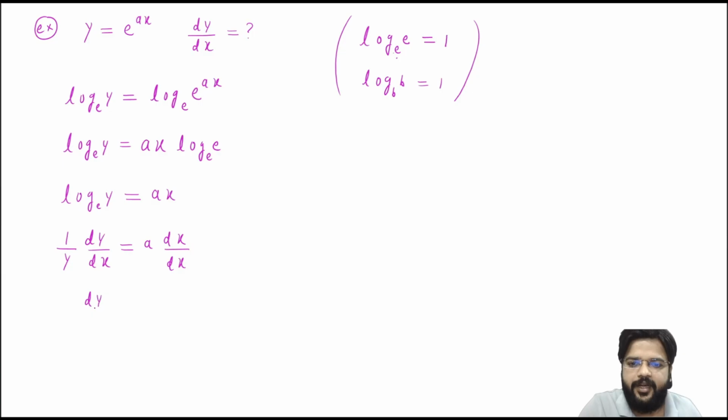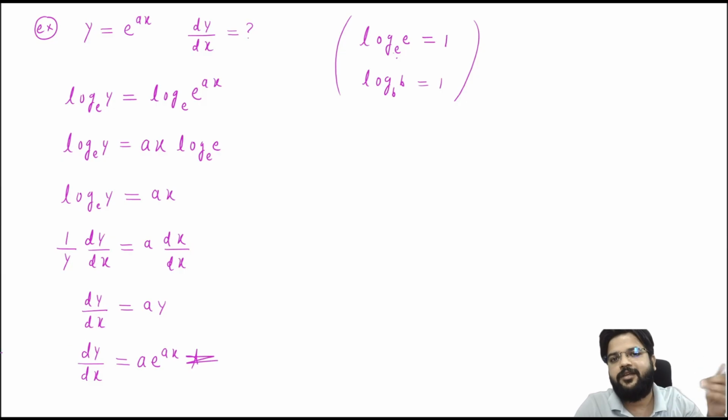So we have here dy by dx equal to ay. And what is the value of y, everyone? It is e power ax. So here dy by dx equal to a times y, where y is e power ax, correct? So it is a e power ax. This thing we will get. So this is the final result, everyone, and this is the answer also. So if we have e power ax, then what we are getting, everyone? We are getting a e raised to ax, correct? Means whatever constant we have here, that constant is coming in the multiplication, correct? So analysis is important here, everyone.